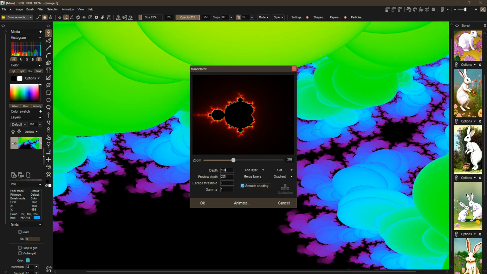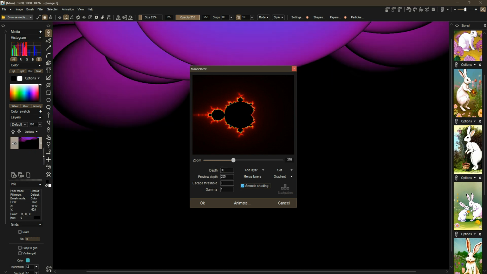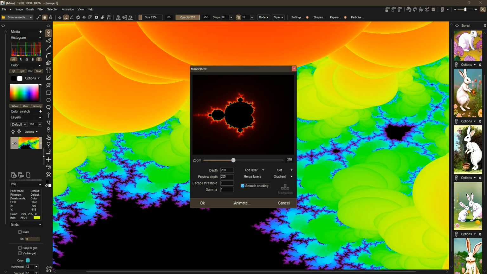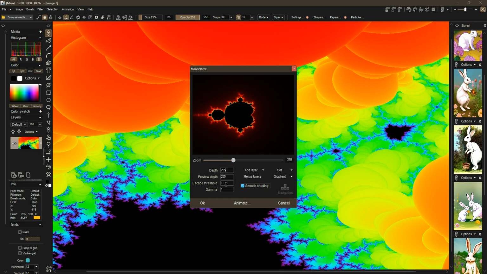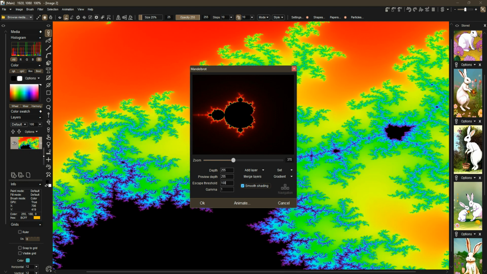At 100 of these, you might not see hardly any of these steps that you see here. So at 30, you would see only a couple. It's like at one escape threshold, I think there's a literal depth where you see that many colors or steps, these posterized steps that you see here. So I'll set this to 255 again. And if we set this escape threshold to something bigger, you start to see more detail, and the bigger we set it, the more detail you see.